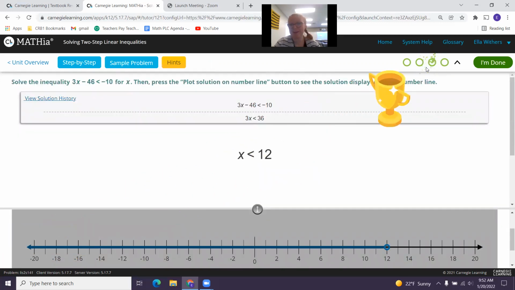It was just the button that I kept forgetting to plot the line. They do want kids to see that because this is X is less than 12. That's a good thing for kids to see that that is less than 12. Okay, so this is the point where kids have all these green dots. And this is where you know you have completed a workspace because all the dots are green.